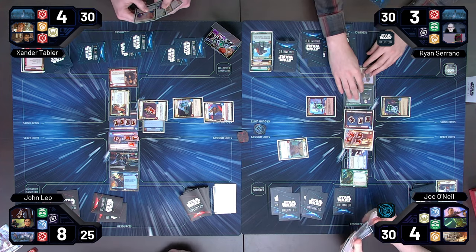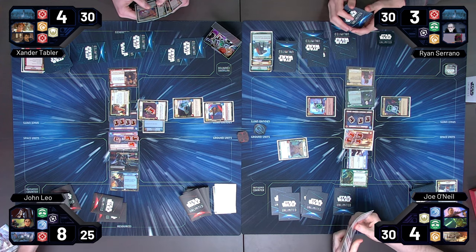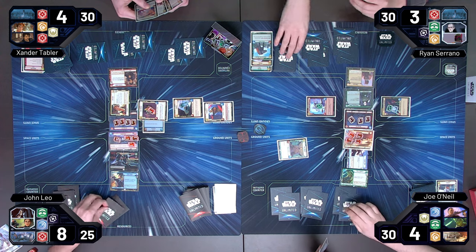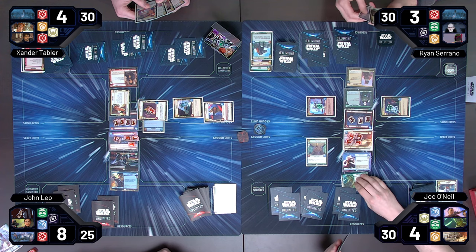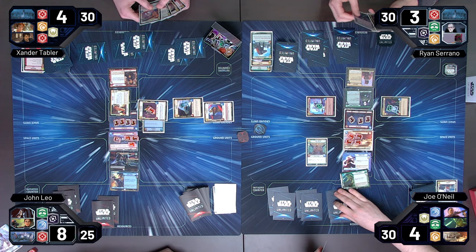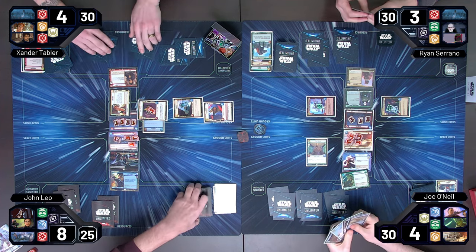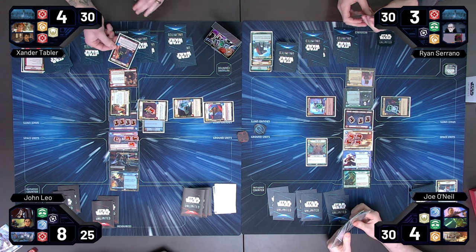Based on the current board state, I'd love to see in the chat who people think is going to pull off the win in this game. Yeah, see some predictions. I'm not playing dead. I really am in huge trouble. I'm not playing dead. That's what someone who's playing dead would say. That's true. You're not wrong, but in this case, it's true. All right, and I have to get rid of a resource. Let's get rid of this Jedi Agitator.